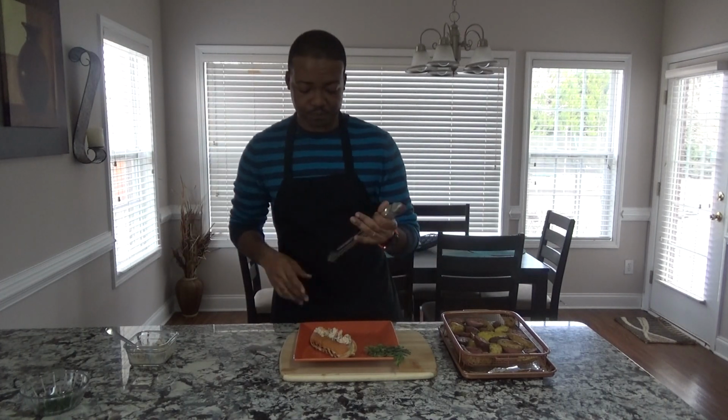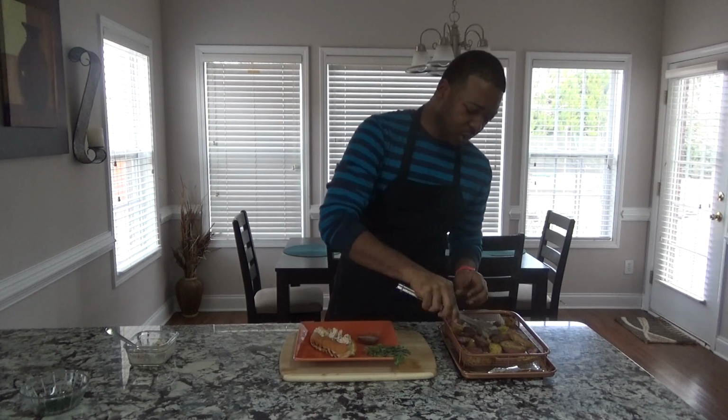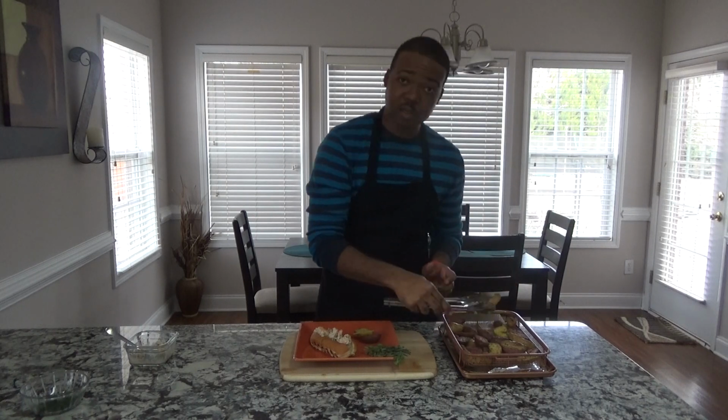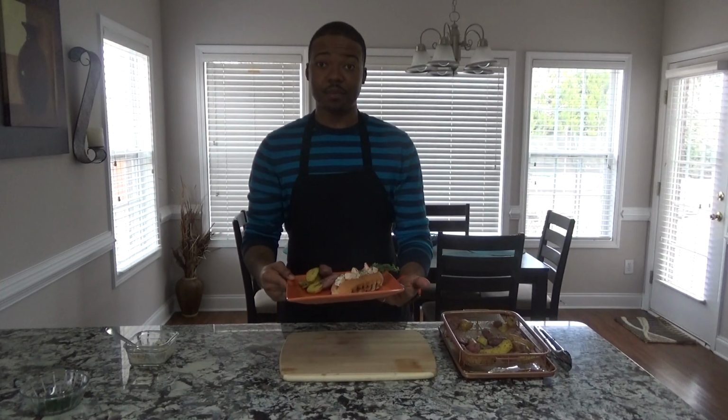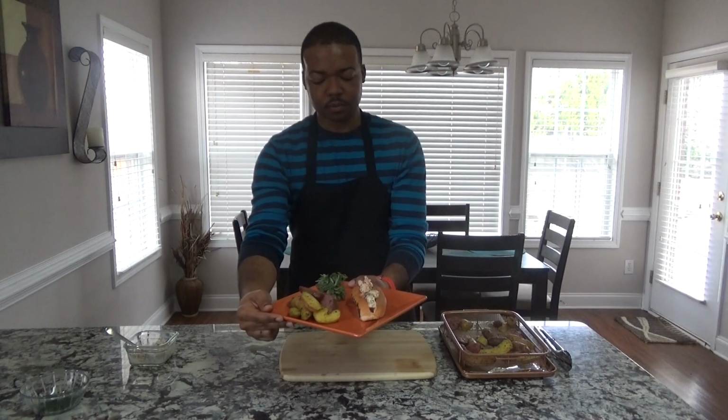Now for our potatoes. Now, we got different colored potatoes, purple and yellow. So we'll get a little bit of both. And there you have it. The shrimp roll with oven roasted fingerling potatoes.